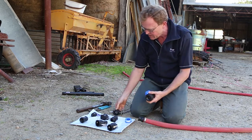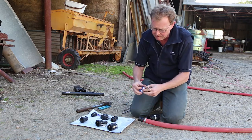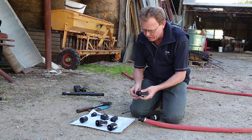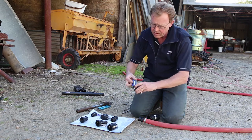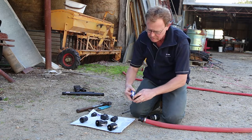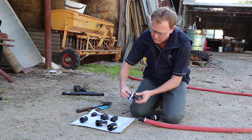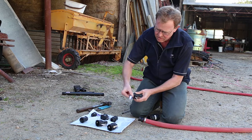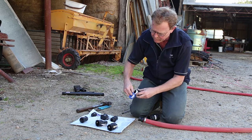Next we're fitting the B configuration, so we'll need some thread tape. Remember you always have to get it going the right way around. Hold it nice and tight, get it started and bring it around. It can be a little difficult with the cams in the way, but we've got full control. Typically it's around six turns, possibly a little bit less if you're using pink plumber's tape.